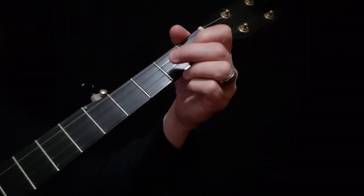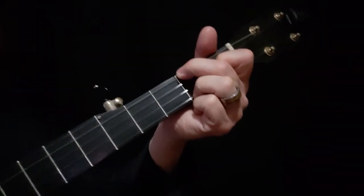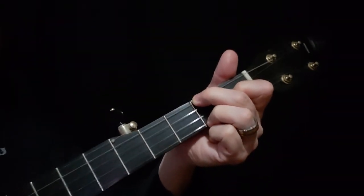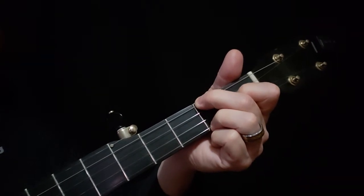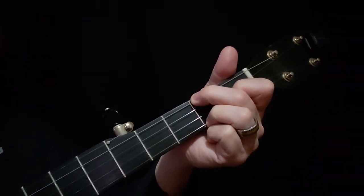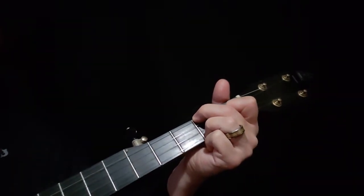Your hand will slide down and you will make your C chord. I'm not going to go through and explain how to make the C chord because I did that in the last lesson, so if you don't know how to make it go back to lesson two. You're going to make the C chord and play a forward roll — we covered forward rolls in lesson one. What you're going to play is thumb, index, middle, thumb, on strings five, two, one, five.